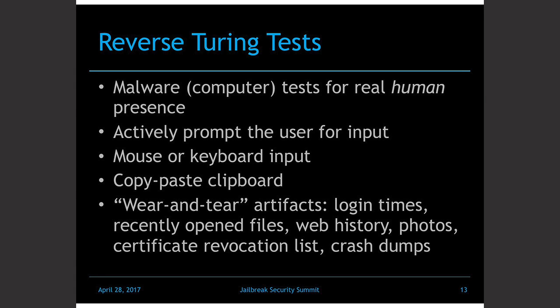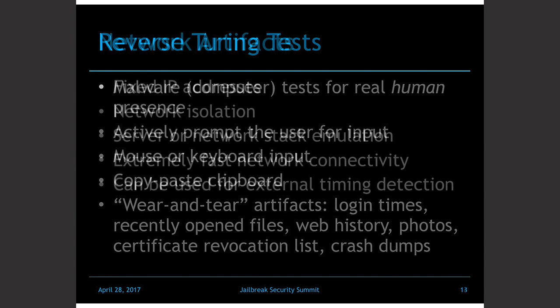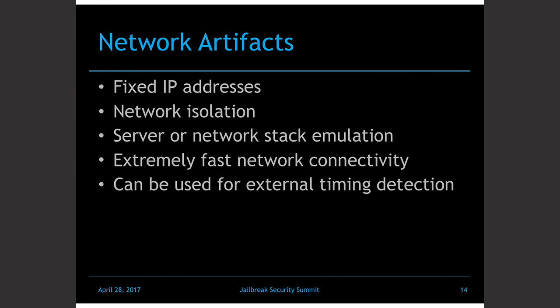And as people can mitigate, to some extent, CPU red pills and timing bugs, it's going to be very hard to make a system that looks like a real person has really used it. Network artifacts. When you have these malware analysis systems, you may connect them to the internet. And a lot of malware only runs when it can grab the next stage from a server or take some C2 commands, something like that.